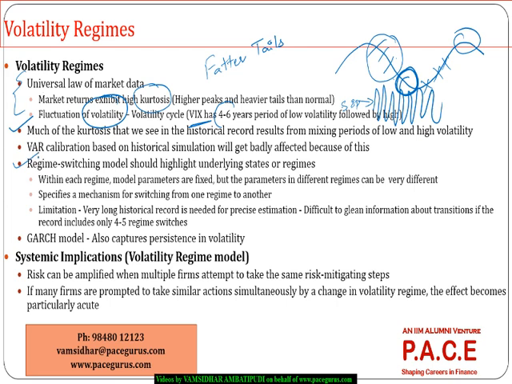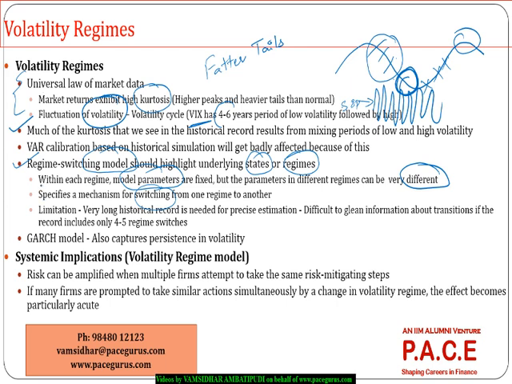And that's the reason we are thinking of going for a regime switching model. We need to really have a regime switching model in place, which will take into consideration the underlying states and the regimes of the economy. So I need to identify different regimes, and within each regime, the model parameters need to be fixed. But across the regimes, they can change. So within one regime, I may fix them, but when I'm looking across the regimes, they should be varying. That's one aspect. And there should be a clear mechanism specified for switching from one regime to the other. What should be the model mechanism for switching from one regime to the other?